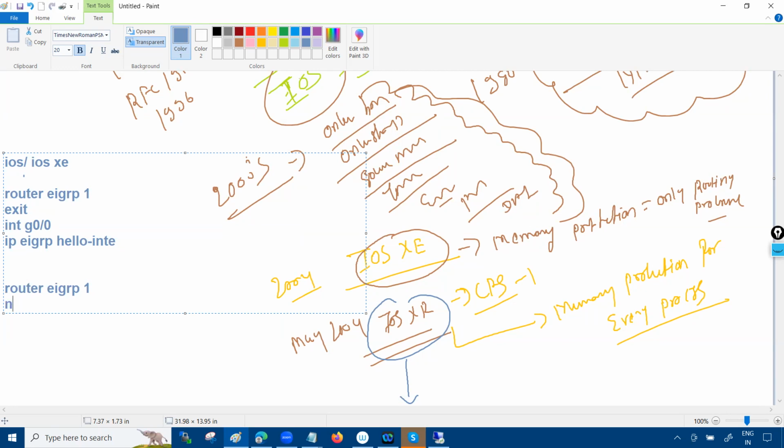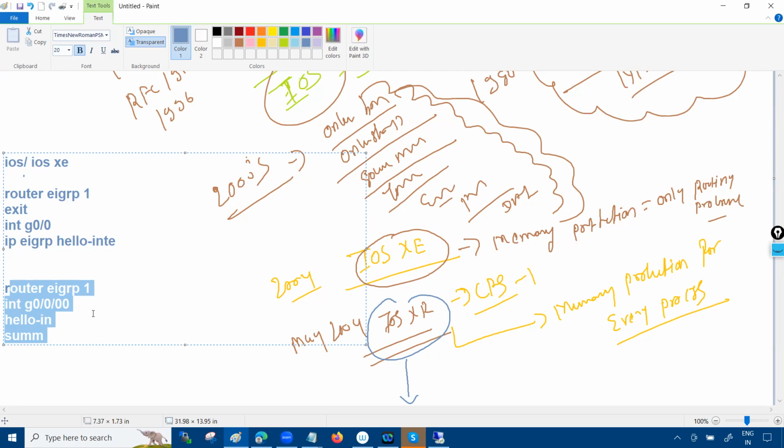So if you're gonna advertise the network, you just need to enable the interface in the network. If you're gonna change the hello time, you change the hello time. If you're gonna do summarization, you can do the summarization over there. So you don't need to change the modes. Can you see that? I was changing the mode from exit, then coming into this mode. Over here, we do not change the mode. So it is giving you 100% hierarchy, which is not possible in IOS and IOS XE.